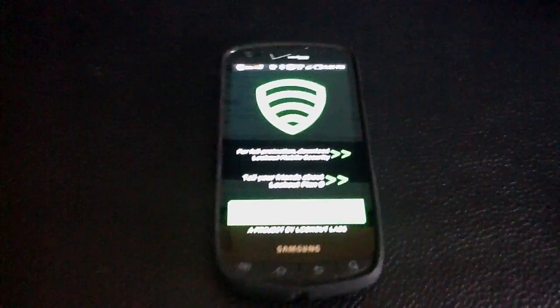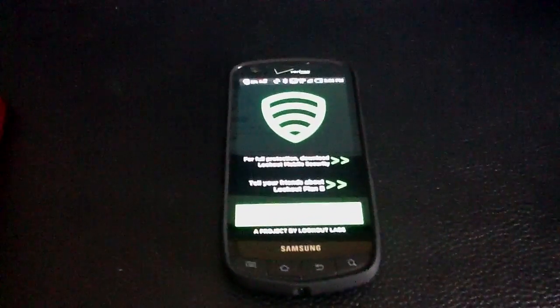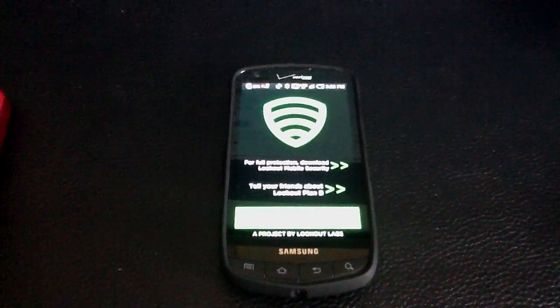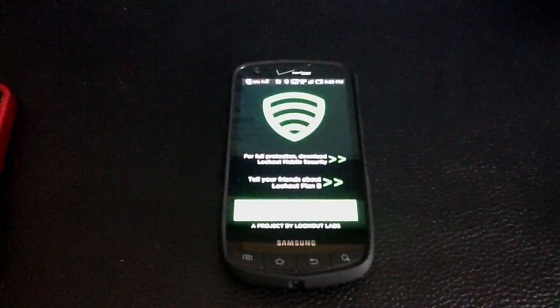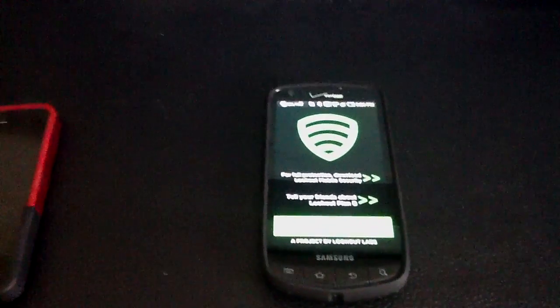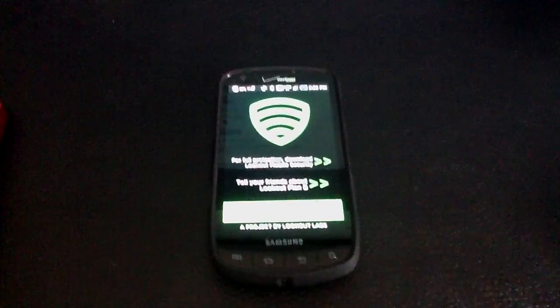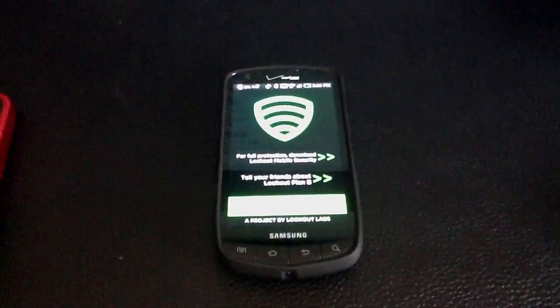So again, with your phone off, this will work. It takes around 10 minutes is what they say on the website. It was a little bit shorter for me, but what it's doing right now is determining my phone's location, and what it will do shortly is start sending me an email to my actual email box, my Gmail account, and I'll be able to see where the phone is at. So I'll pause this for a second so we can see that.